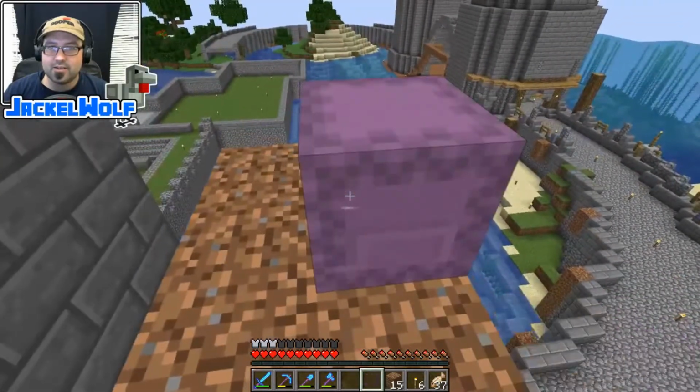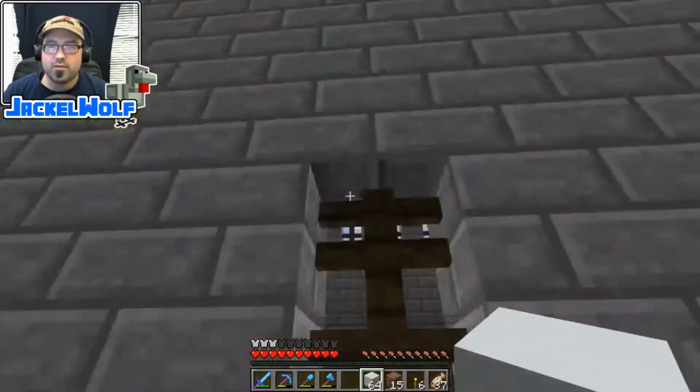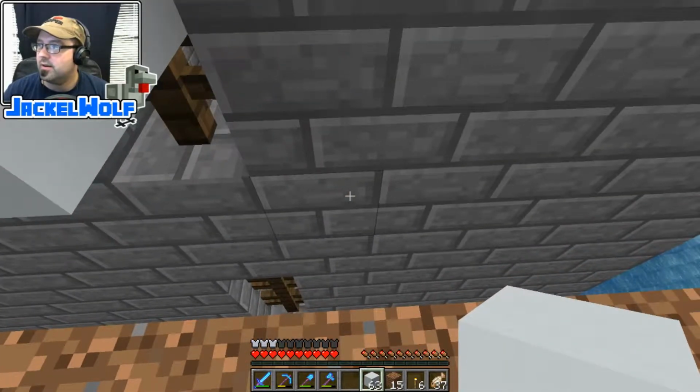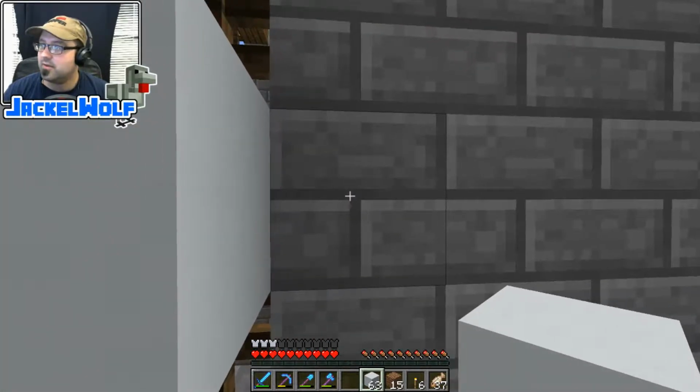Lessons learned. So we're going to start with the white concrete. And I said it was right here. So we go. It was 8 out from the center, including the center, right? So I guess 7. Let's just double check that. 1, 2, 3, 4, 5, 6, 7.